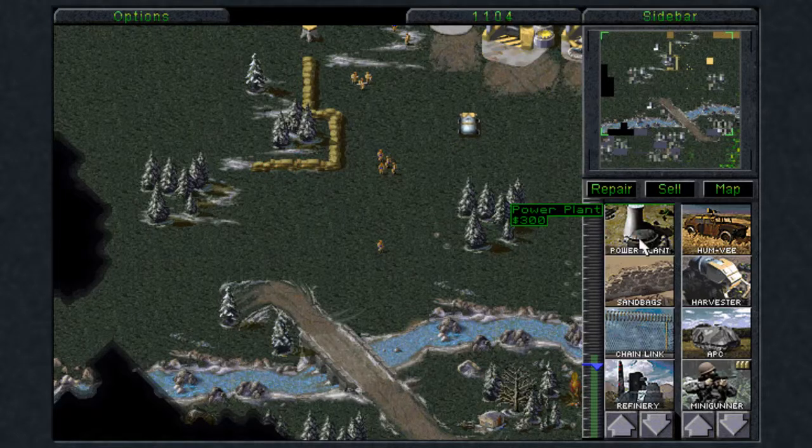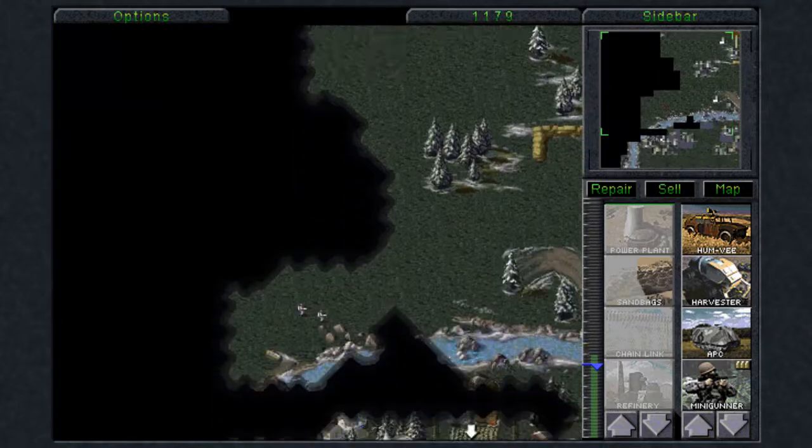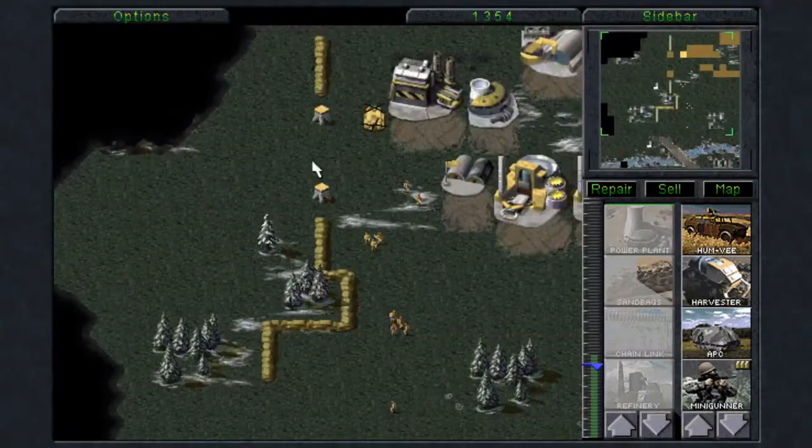Well, it's defended, but not as defended as, you know, an obelisk of light. I'm just going to build all the sandbags, then place the... Here they come with a bloody tank.